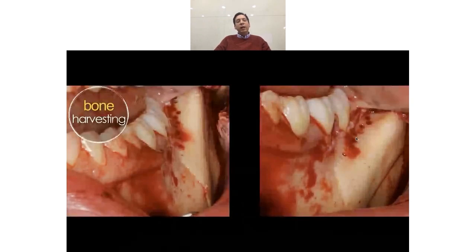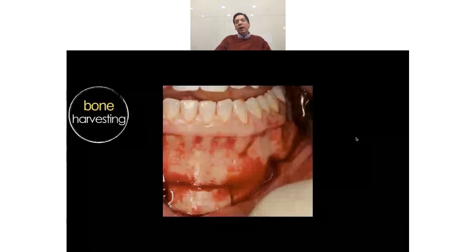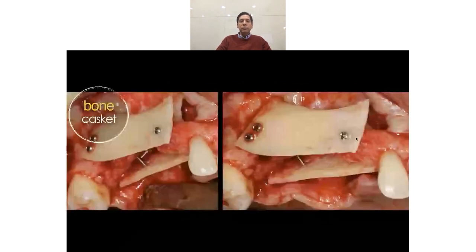Then we raise a flap in the mandible. This flap was made in order to harvest bone blocks. We harvest from the external oblique line of the left side of the mandible a big bone block, and then in the chin, a smaller bone block. And we split those blocks. So we place a big block in the buccal aspect and another big block in the palatal aspect. I always like to put the block in the palatal aspect because I want to seal the defect very well, very hermetically.